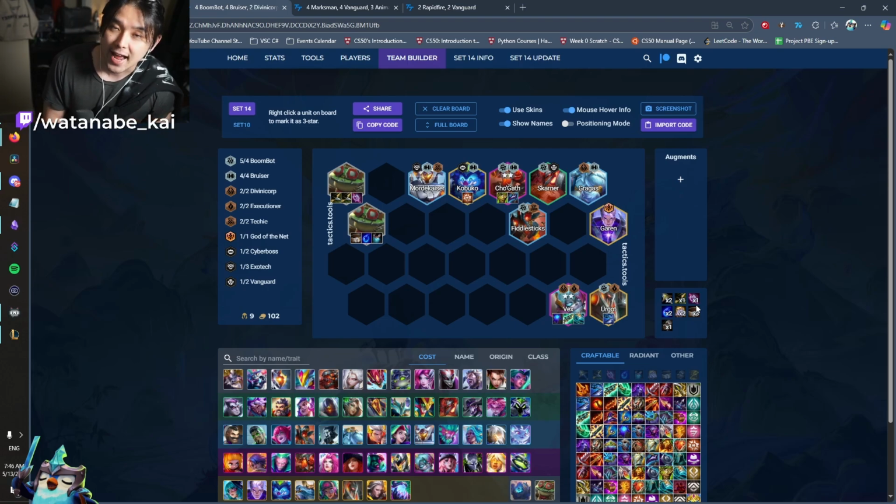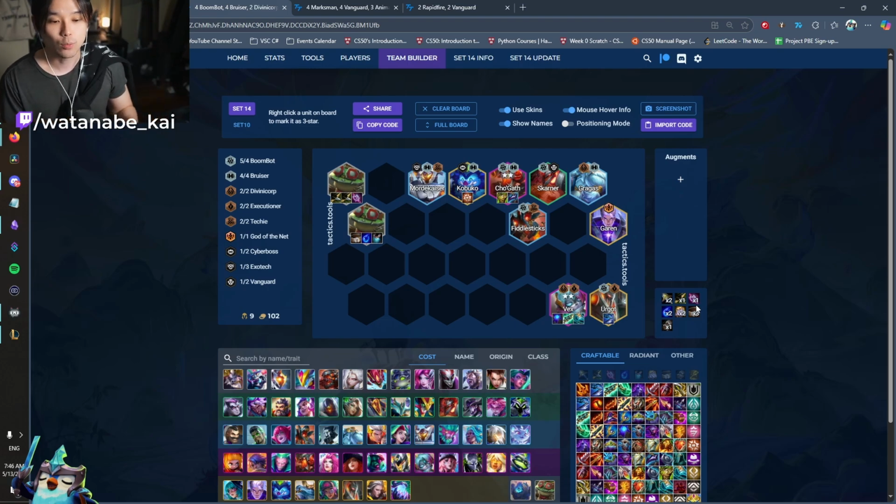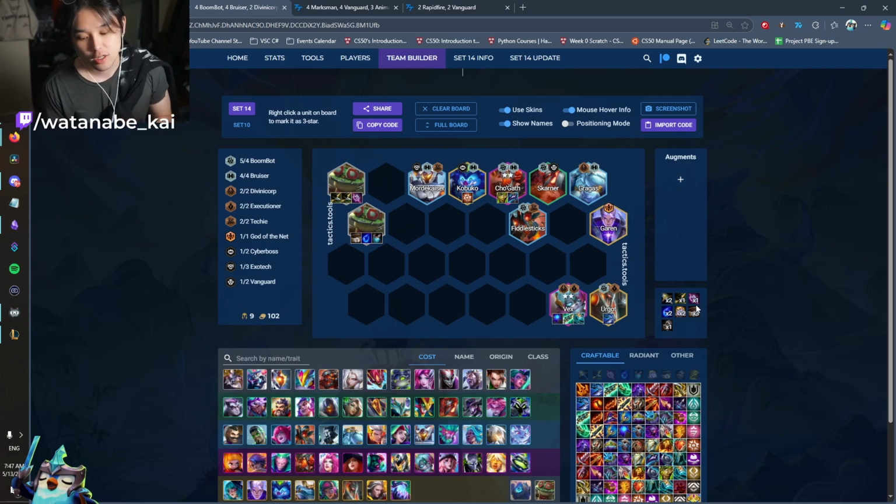Pretty good. But ideally, in this scenario, what you should have done instead is actually slam Shiv, Ginsu, Sunfire. You still get the 3 items on the Cho'Gath, albeit Sunfire isn't that great of a tank item, but it covers your anti-heal. Shiv is amazing in this line because if you don't have Shiv, or any Shred for that matter, it's a lot worse, because Boombot as a trait has a lot of magic damage built into it. So you really want to make sure that you have Shiv.